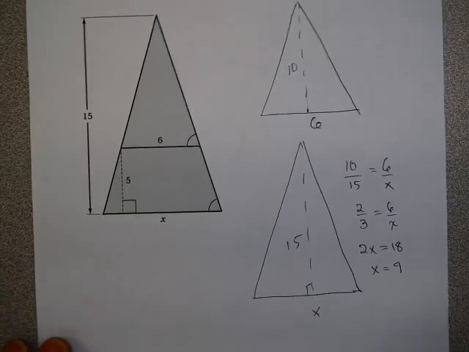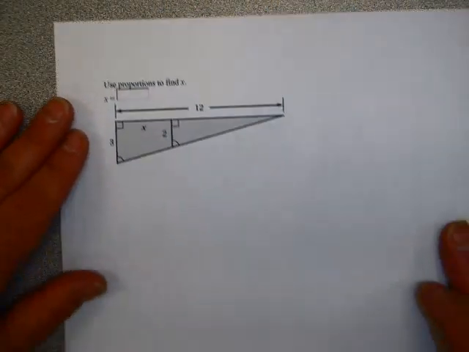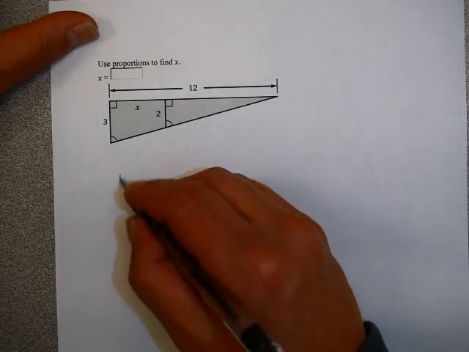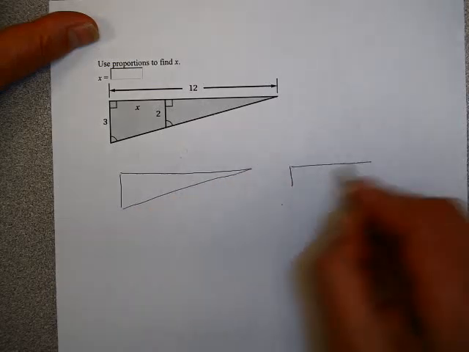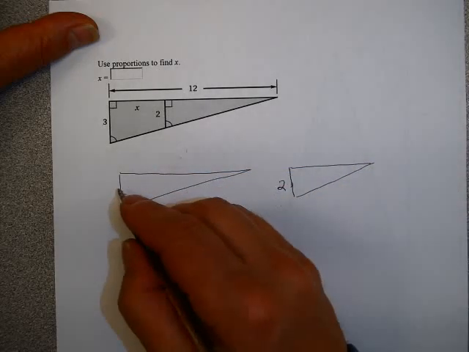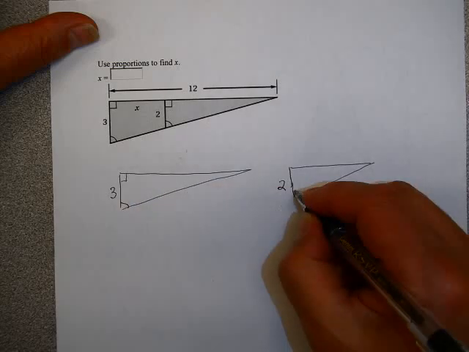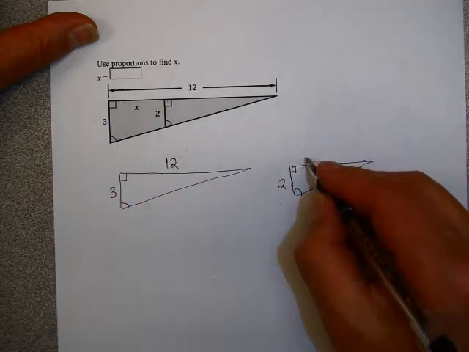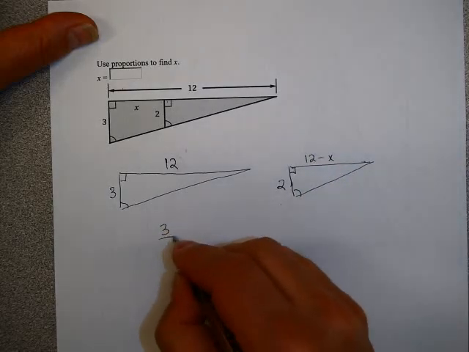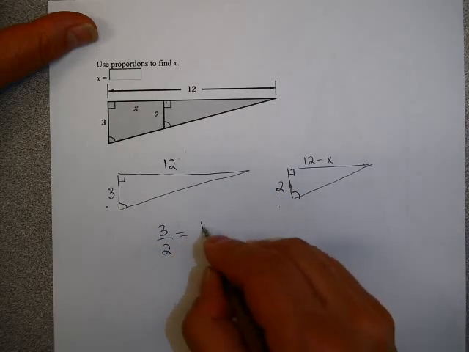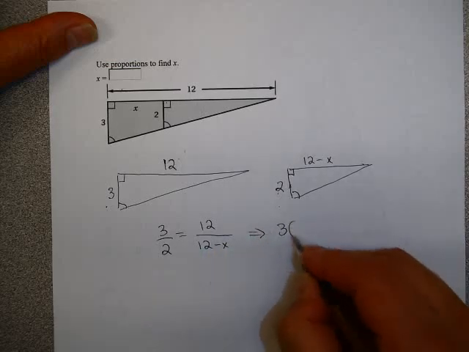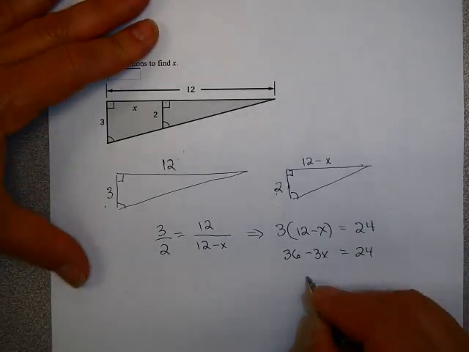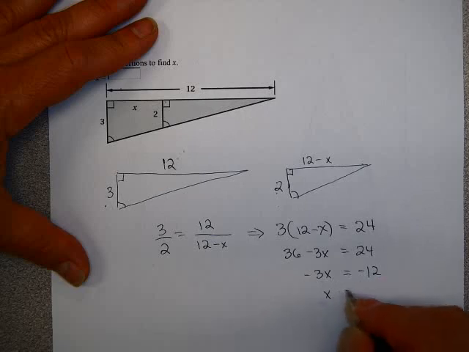Let's do one more problem I'd like you to try. See if you can do this on your own. I'd like you to use proportions to find X. So, you might want to pause the video and then restart it when you are ready. I have two triangles here. I have a big one. And I have a not-so-big one. Not-so-big one, I'm going to call this 2. And this, of course, is 3. And a large one. These two angles are indicated to be equal. And these two are indicated to be equal. And a large triangle, this is 12. How long is this? Well, this is 12 and this is X. So, this has to be 12 minus X. Set that up. I could do 3 over 2 as corresponding parts. Equals 12 over 12 minus X. So, if I solve this little equation, I get that X equals 4. I hope you found this video useful.